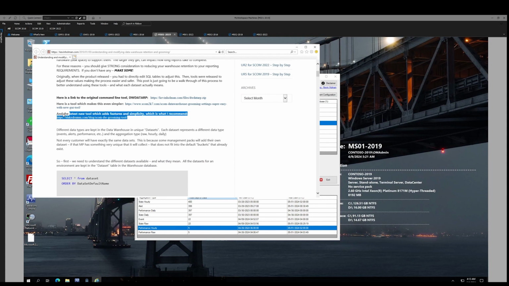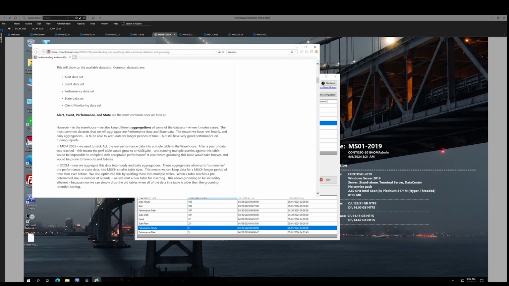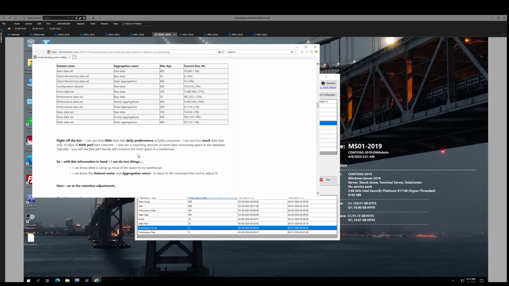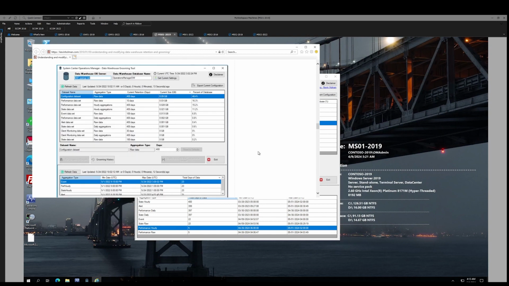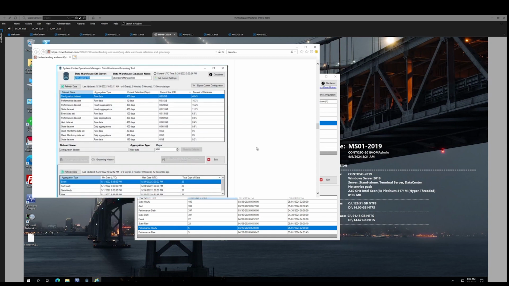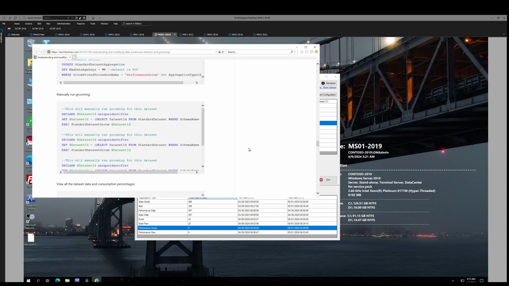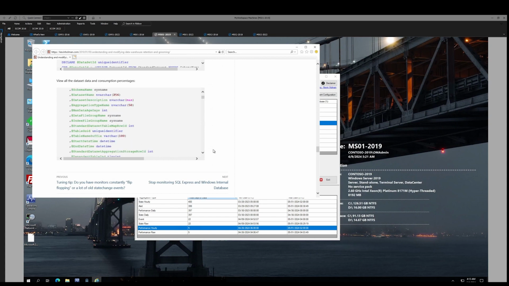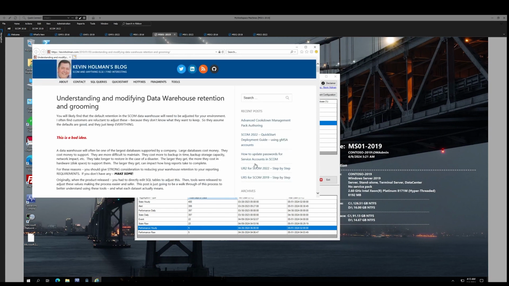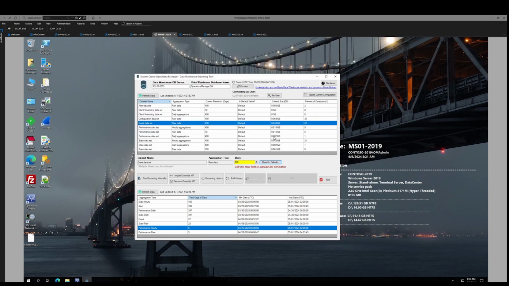He does mention the tool right here in this blog post. And thank you, Kevin, again for writing this blog post. It's very, very helpful and helps our customers understand further what to do when they're messing around with their data warehouse data sets. He calls out the tool here as well. This is actually a screenshot of an older version of the tool. But he also has the queries to manually do it. And if you ever have any questions, he's always very helpful and will answer them, typically pretty quickly. He's very active in the community, so I really recommend him.